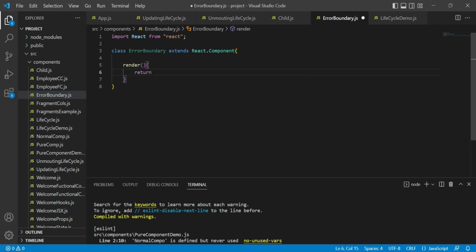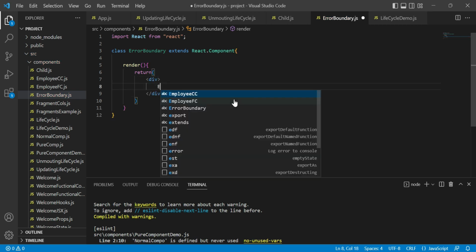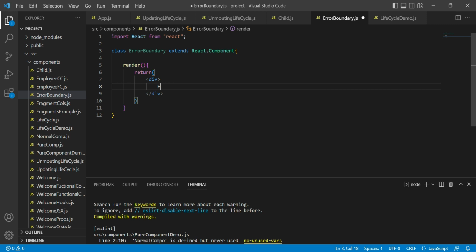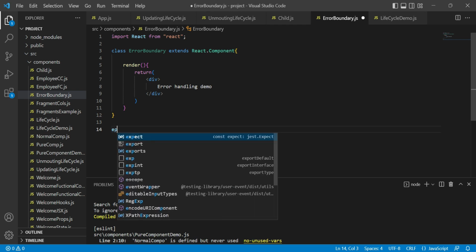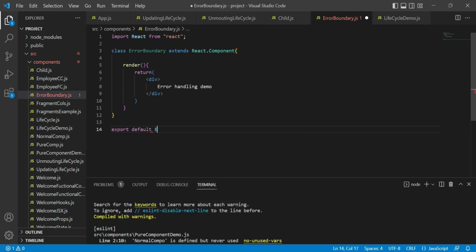Render return error handling demo, and export default error boundary.